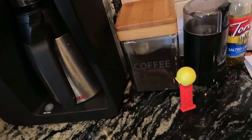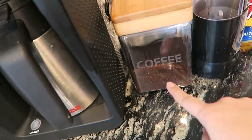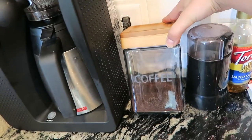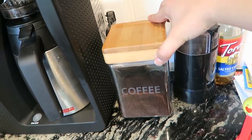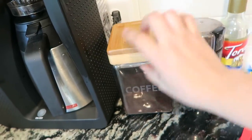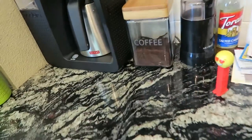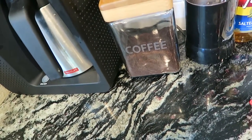For a bit. Look what I made yesterday for Ryan. Not this. This. Put coffee on there. I got this on clearance at Target. And then I just did the same thing that we did with the soap jar downstairs and put the word coffee on there for Ryan. He likes it.